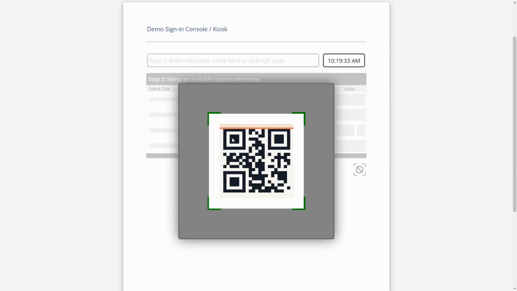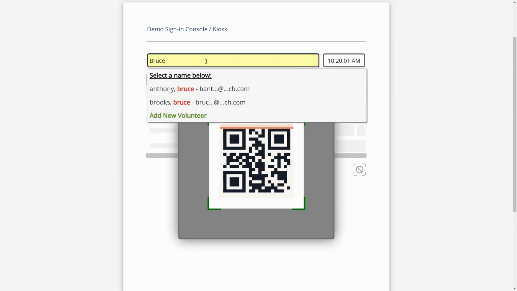So there's a couple different ways to use this QR code scanner. Essentially, the volunteer is bringing a code. They have a QR code that was either sent to them or given to them, and then they hold that up to whatever camera you have on your kiosk, and that will skip the name lookup process, or skip the entire check-in process. So if this is open and a volunteer doesn't know what this is looking for, or they're not sure, they can still just look up their name like normal using the name lookup field as well.